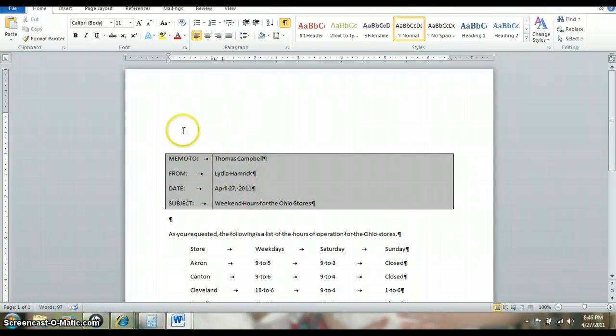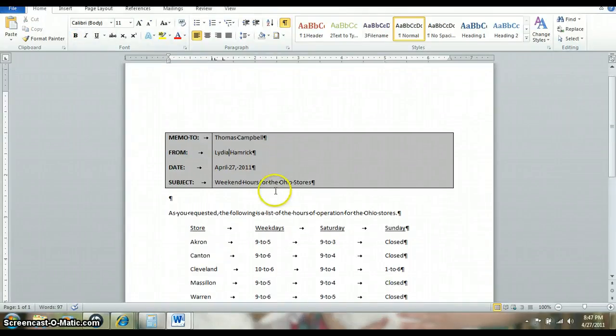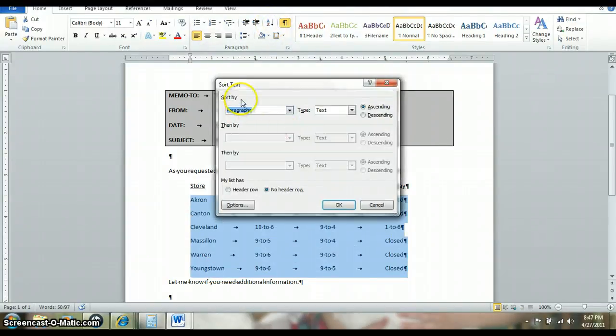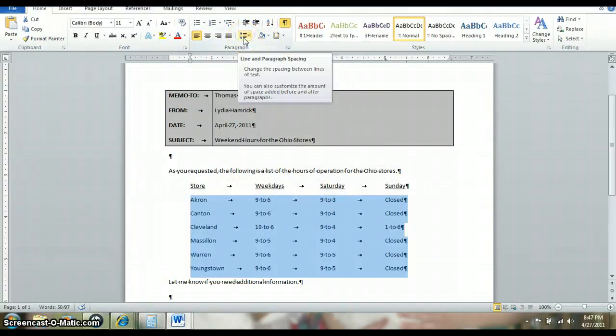Okay, now we want to put bold on each of these items. They're calling it a column here. You want to put everything down in that column, you want to bold it because that's the norm for a memo as well. The tab, oh, I already put in ascending order, but if you haven't, come up here and sort it by text ascending, so make sure you do that. It's up here in the paragraph group.